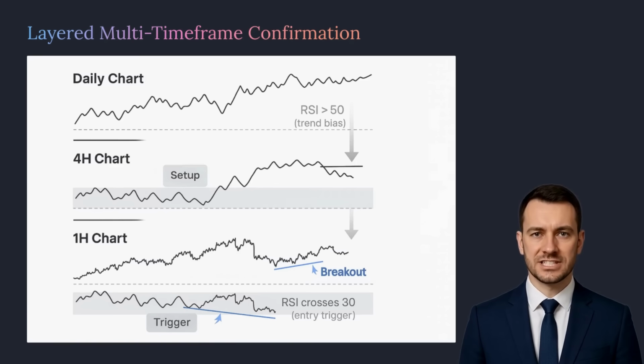The big picture says the trend is up. The medium picture says a pullback might be ending, momentum ready to resume up. The small picture gives the exact trigger to buy. This technique can drastically improve the win rate and the accuracy of your RSI-based entries because you're filtering out low probability signals and only acting when multiple conditions line up.